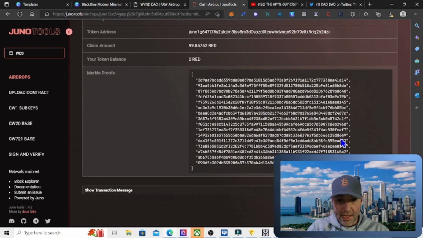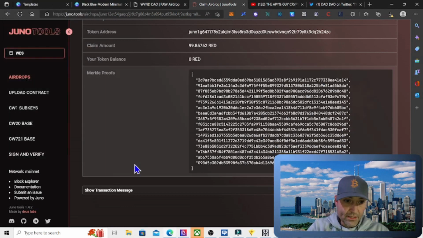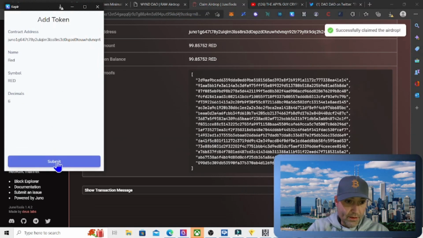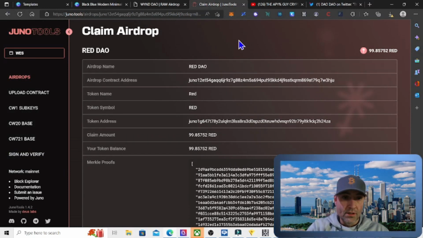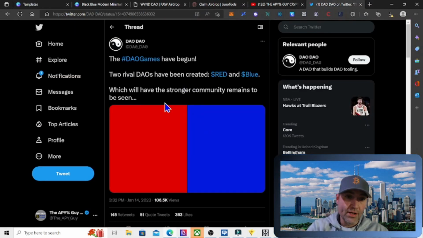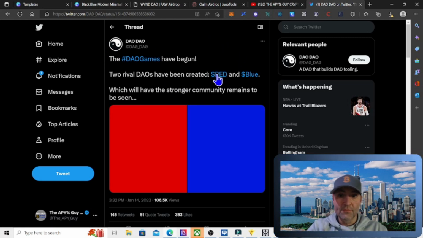I'm not sure, this is a gamified type thing. I'm just going to go ahead and claim these and then stake them just to play along with the game, I guess. Then I'm going to want to add the token so I can see it. And then it's 99.85 red tokens. So I'm not exactly sure how this game's played. I don't want to take a bunch of time on it. If you do want more information on it, DAO is the Twitter account that you can find that information for it.